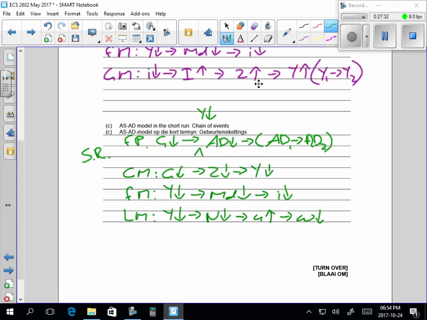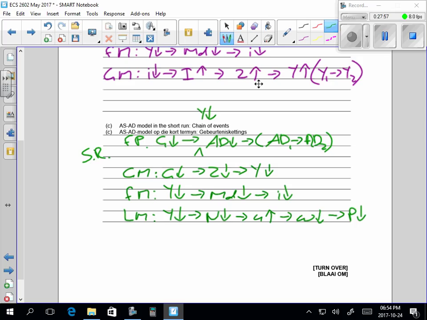So what I'm saying there is, because there is a nominal wage decrease, it will decrease the price of products. So now we've shown both the decrease in output and income as well as the decrease in prices. I assume this is where you would have to stop for this question. But again, I'm just going to take you one step further so you can see if they do ask you for the long run. If they only asked you for the short run, this is where you would stop.